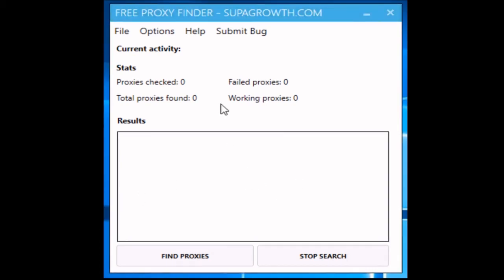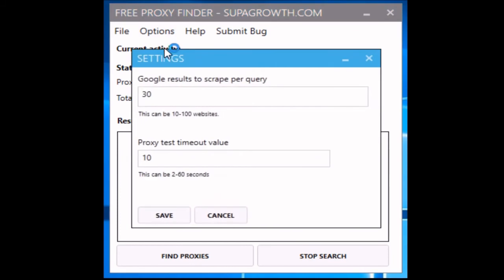So hopefully it should be obvious that that's going to save you tons and tons of time, because this application is basically going to 95% of the public proxy websites, scraping all the proxies off them, testing them, and then just giving you them all in one big result here after a few minutes of scraping and testing. So I'll just quickly go through the options before I show you it working.